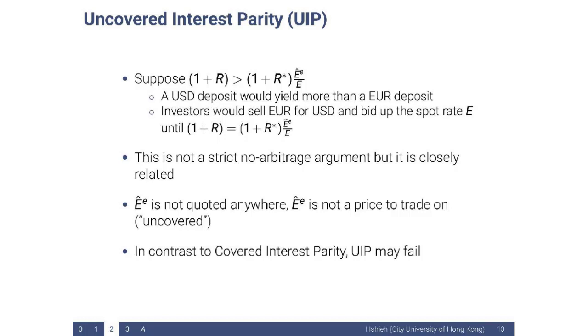So the domestic currency becomes stronger. E goes down, the entire fraction goes up. This entire right-hand side will increase in value and restore parity on average. So the case study is basically allowing you to empirically verify if UIP is true, as well as CIP. And just to give you a hint, CIP is basically always satisfied, but UIP is routinely violated. Okay.